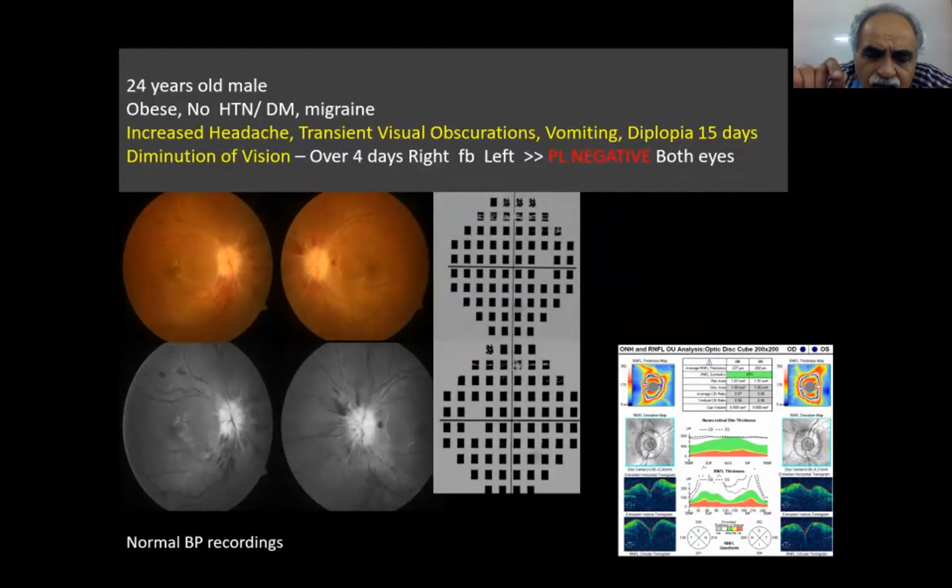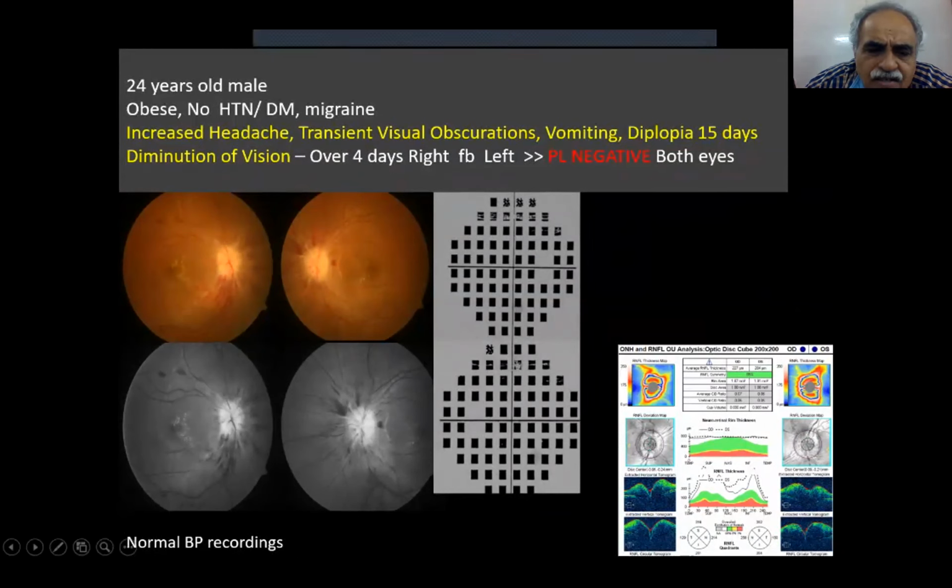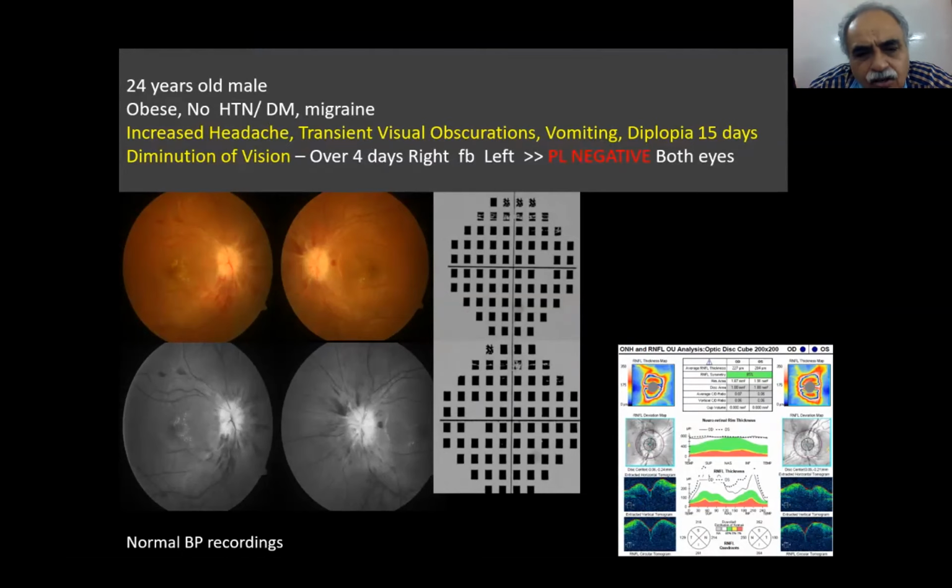Please remember, if a young woman comes to you with bilateral severe headache and visual loss with multiple hemorrhages seen in both the retina, and there is disc edema, for heaven's sake, do an imaging followed by a lumbar puncture. Do not think here and there of cat scratch disease and all that nonsense, which I must tell you is becoming more and more common because people want to play to the gallery and talk of exquisite things rather than look at what is staring at you.